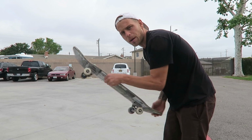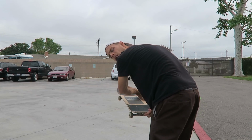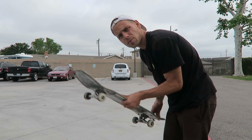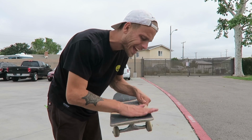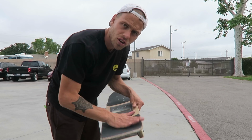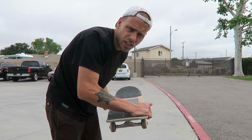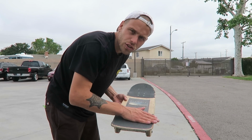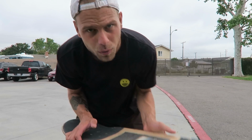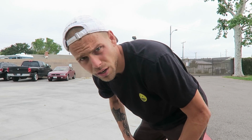It's gonna be a Fakie Pop Shuvit with a 180-degree turn. Fling the board, Pop Shuvit style. So then you're gonna land here, the easiest way to learn this. You land on your front truck, and allow the momentum of the pivot, because you have a pivoting point on your front truck. That's what I'm trying to say. You land on your front truck and just pivot the rest of the way with the momentum. I will show you. Very easy, and it's very fun. Very good trick. Overhead.